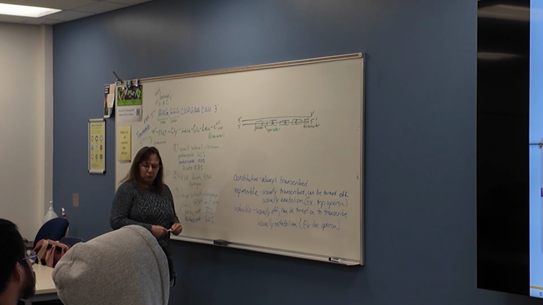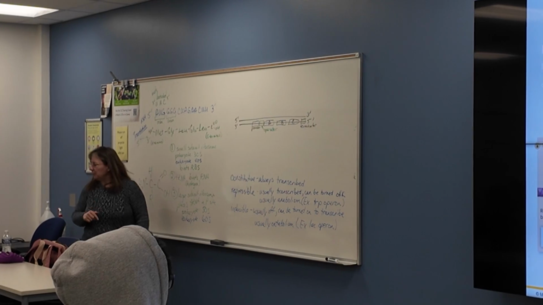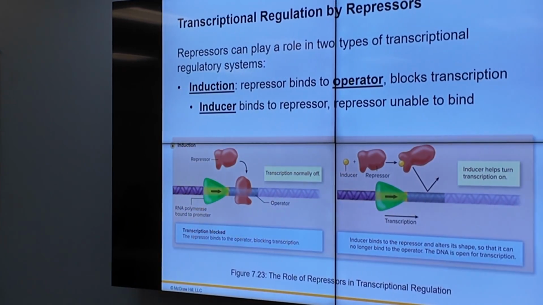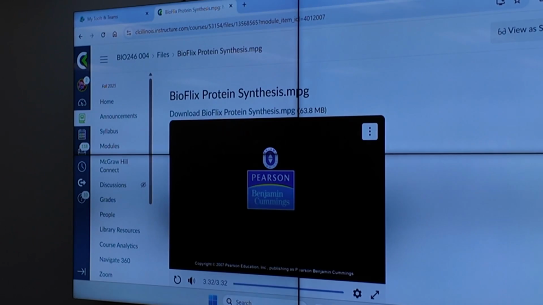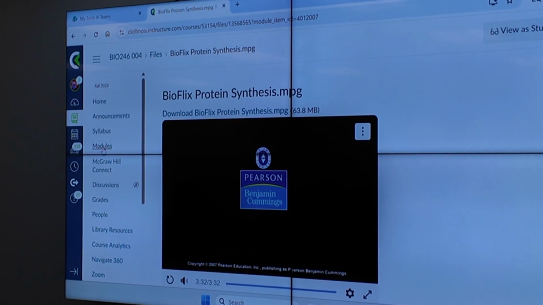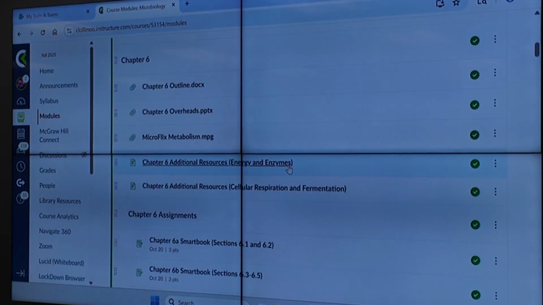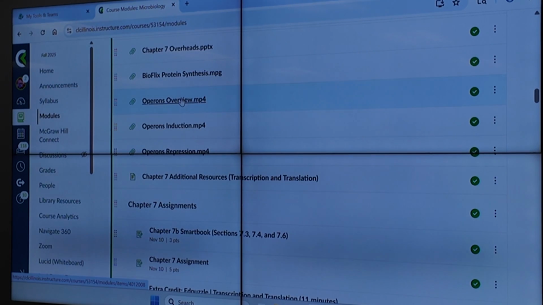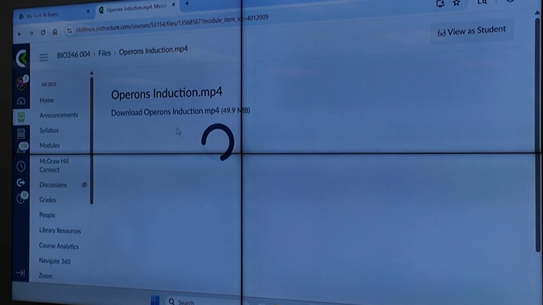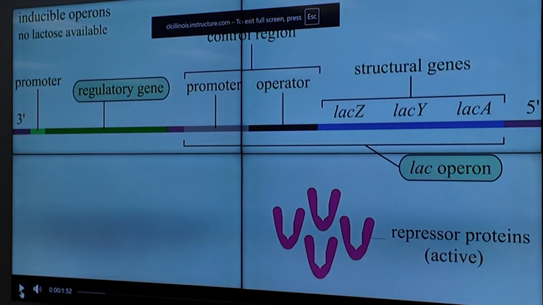Going to do a quick introduction to this and then we'll review it on Monday. In fact, instead of me showing you these as text, because I love these little super simple videos that they used to have with textbooks, I don't know if they're still in your book or not. So if we go down here, we have these 3 operons. Just a general overview. Let's watch the little induction one. Now these are incredibly simplified. Here's a little 2-minute how induction works.